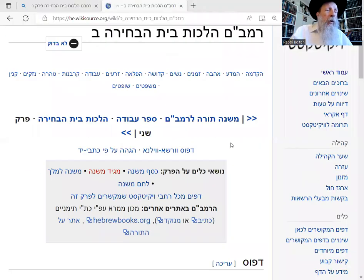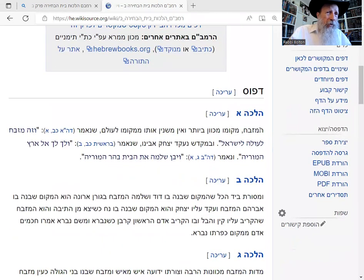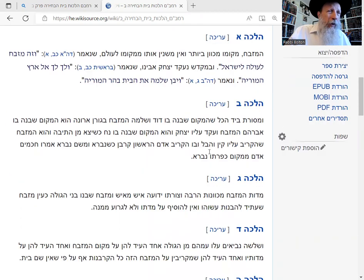Here we go. Okay. Some of these laws we learned before. Remember, it said that the place of the altar was very, very exact. This is the same place where Abraham sacrificed Isaac. The whole entire tabernacle, the holy temple was on Har Moriah. Har Moriah was the place where Abraham sacrificed Yitzchak, right? Was willing to sacrifice him. An angel came and stopped him. That was called Har Moriah. That's what we said. This is the place where Abraham sacrificed, bound up anyway, Yitzchak. That was called the Akedah.